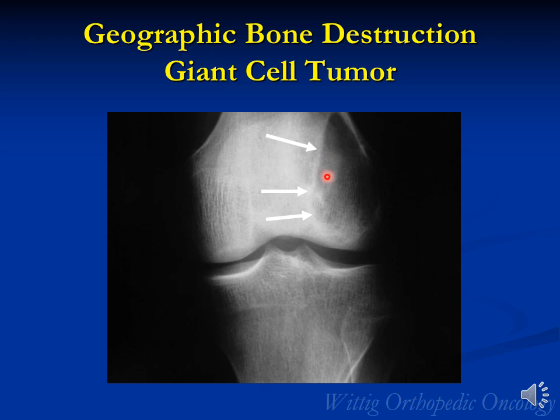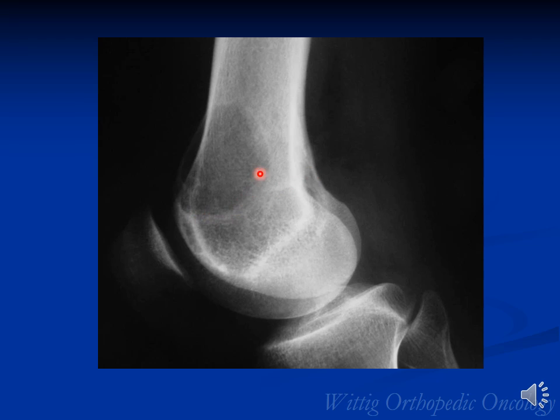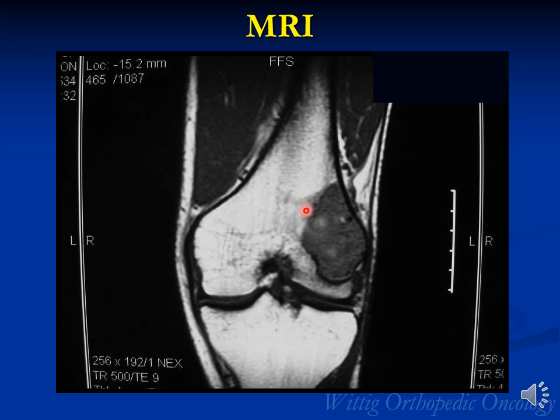Here's an example of another giant cell tumor of the distal femur, sharp zone of transition with a slight sclerotic margin around the tumor at its junction with the medullary canal. The lateral, the same tumor, again noting the geographic nature of the tumor. You can pick out the borders of the tumor where the tumor stops and normal bone begins. And an MRI correlate, in case you could not adequately see it on the X-rays, MRI can be useful.